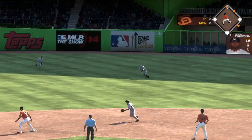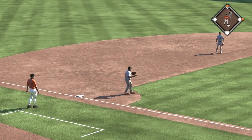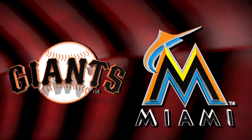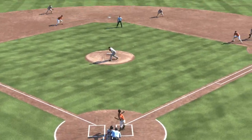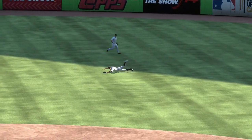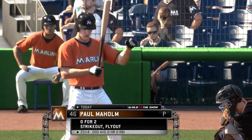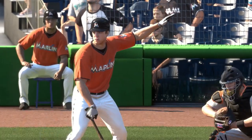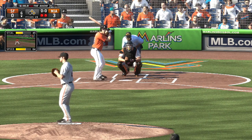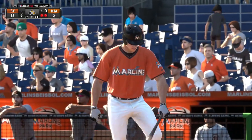And here's a ball hit in the air. Lays himself out and makes a spectacular catch. Oh, this is just a very tough play here in the outfield. A lot of times you're going to see the ground jar the ball loose, but he looks this one in all the way, lays out, and winds up hanging on to the ball. Paul Mahalem will step in now and see what he can do with two on and two out here in the 6th. And he'll try to crowd him there to start the at-bat. It's 1-0.